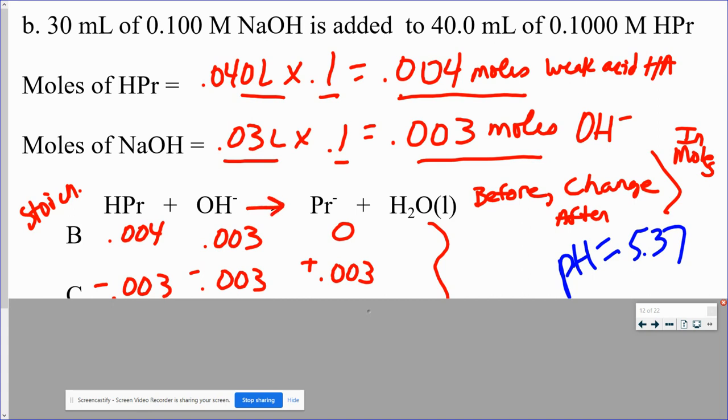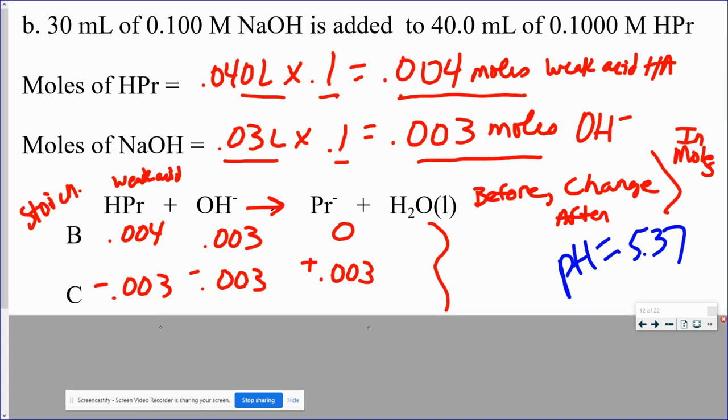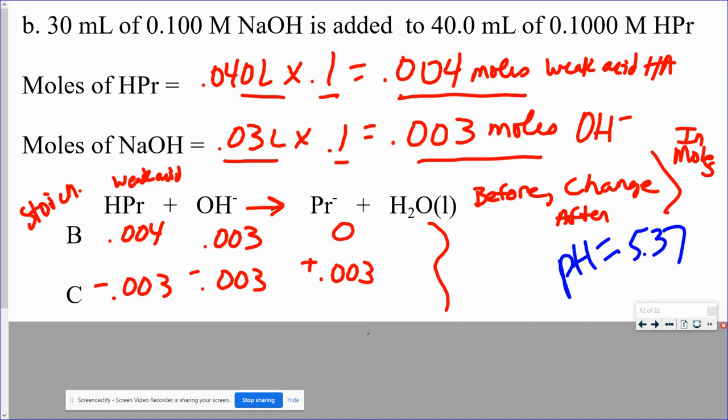So we start with our weak acid, and we're adding to it the NaOH, which is a strong base, so it's the OH minus is all we care about. It's the same concentration. And they're going to completely react together. Originally, we have no conjugate base yet. But when they react, this is our change. It's going to be that they completely react as much, the lowest number of whichever one gets used up is our amount. So we have 0.003 moles of this and 0.004 moles of this. So 0.003 moles of each can react. That's going to form 0.003 moles of our conjugate base.